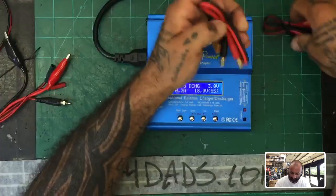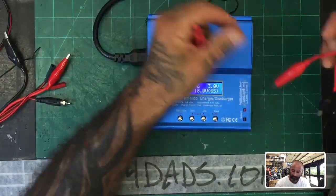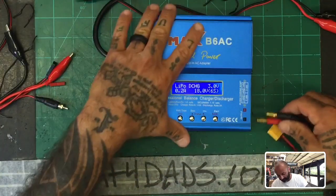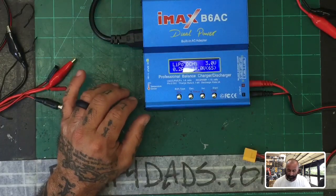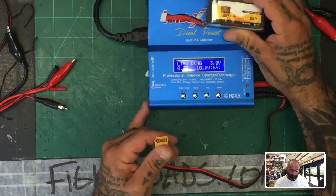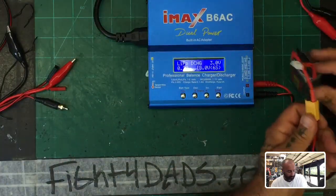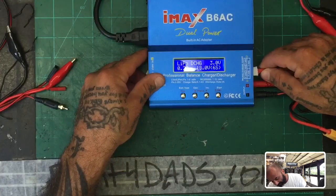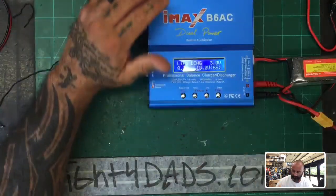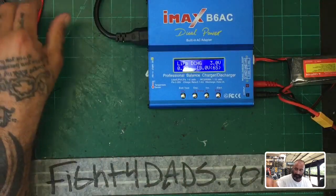I'm going to use the banana plugs, and it looks like I've also got a plug for the goggle batteries. I'm going to start off standard and get this plugged in just to do a standard LiPo. I've got the same one I used in my last video — this is from Banggood, it's called Zip Zap or whatever, a 3S 65C LiPo. I'm eager to see how this is going to go, so I'll plug that in and use the balance charger. I really like this extension cable — it'll connect and give output power to my JSTs or whatever else I need.